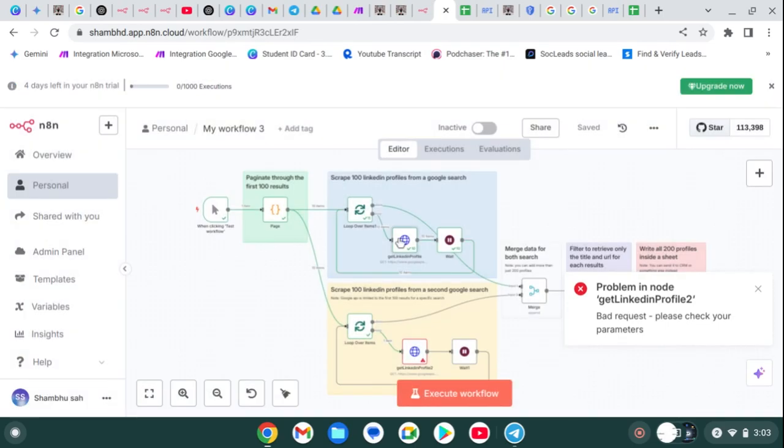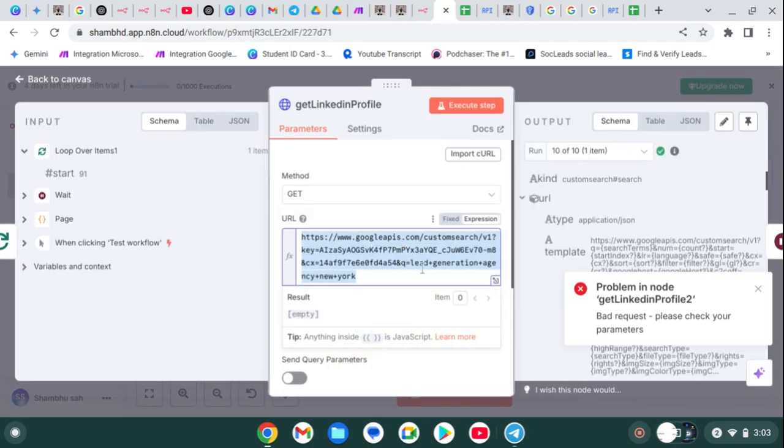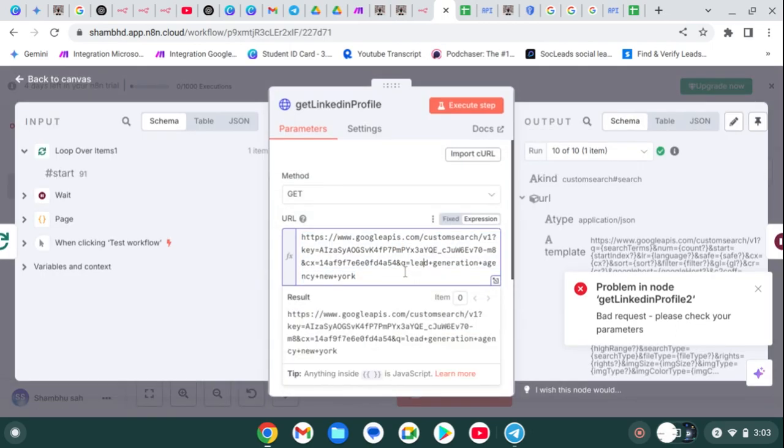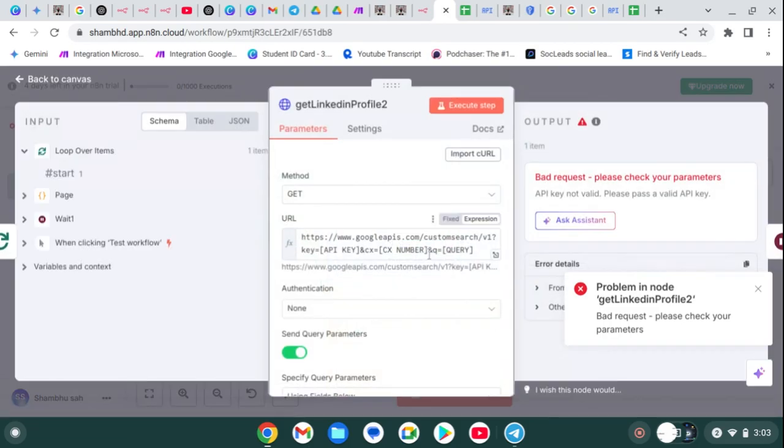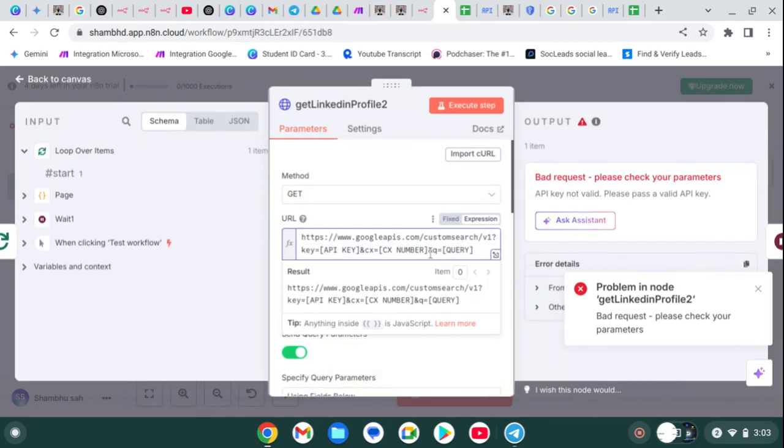Let's copy that value. Let's copy from here and click on the bottom, and change it.